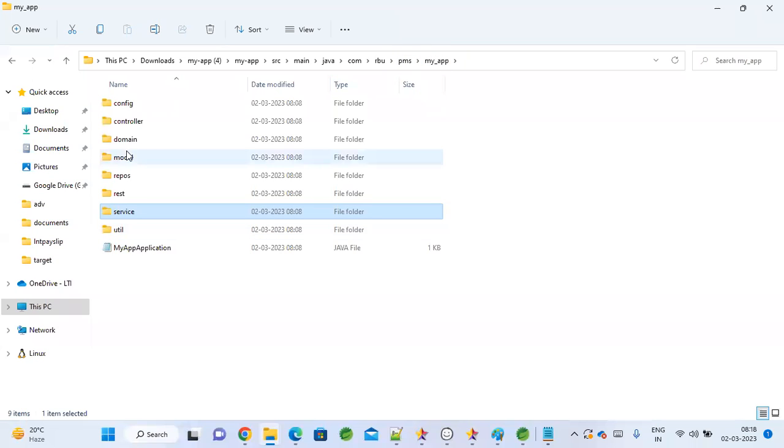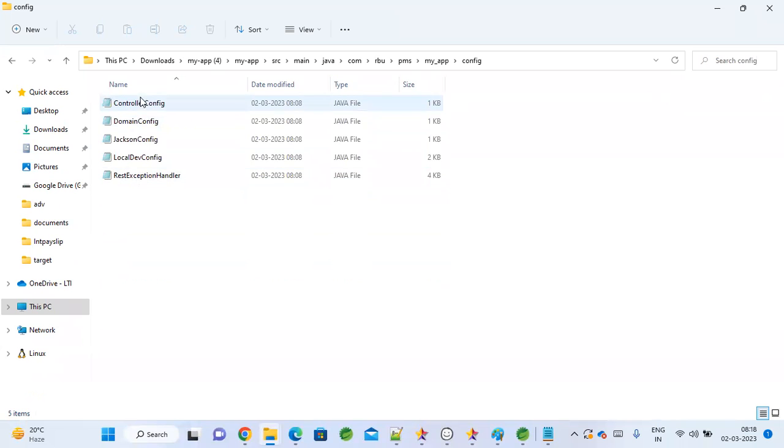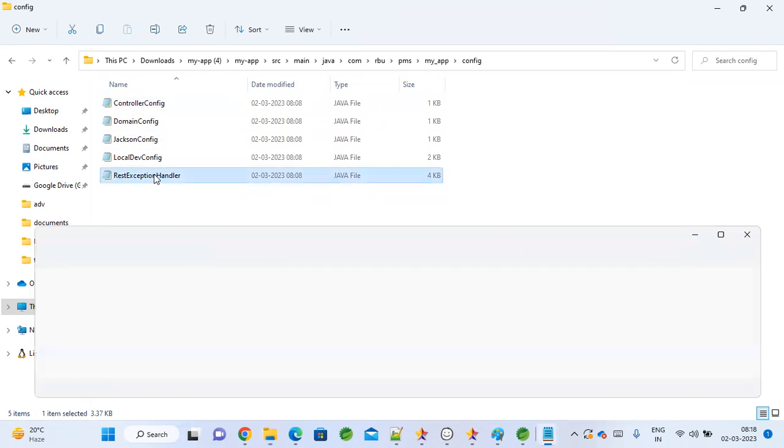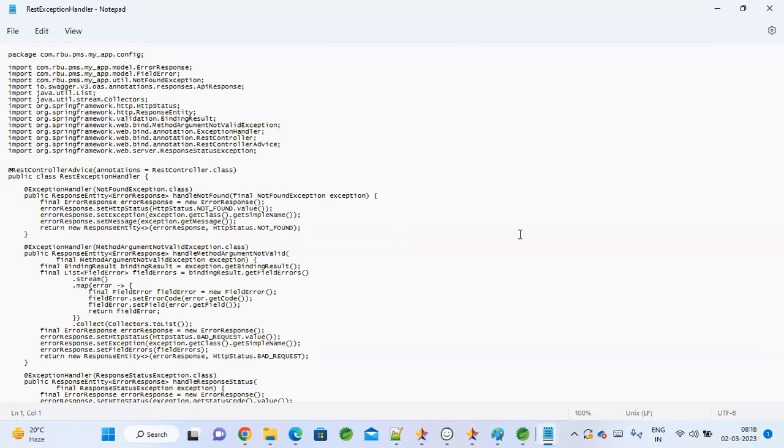Where is the exception handler? Under config, REST exception handler. One global exception handler also created.